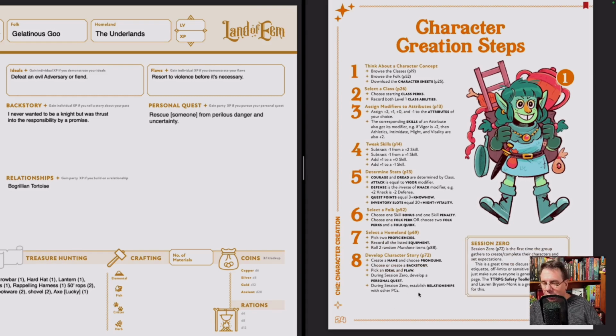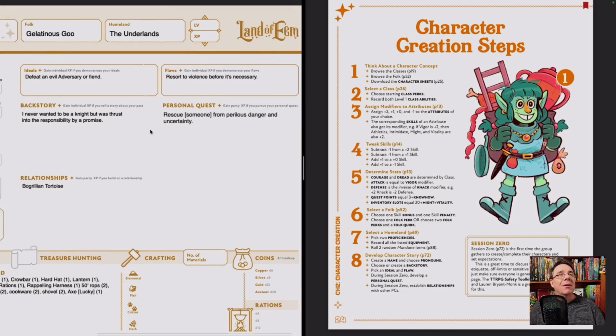Basically, we're done here. Got my personal quest, ideal and flaw, create a backstory, got my pronouns, got a name, class perks, both level 1 class abilities, because that's what you get at level 1. And again, I don't know how that works in the fiction of the game, but it does work mechanically for the player because they get to use both abilities and then things go well for them. But this is my character.